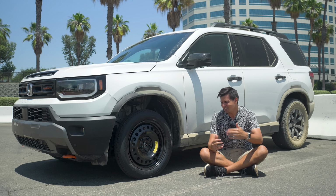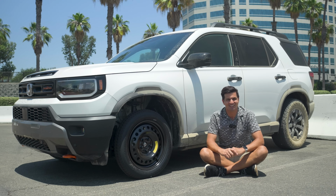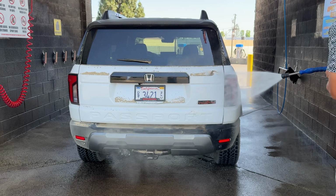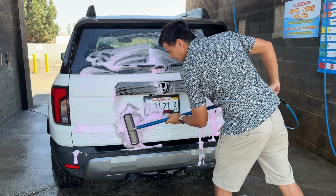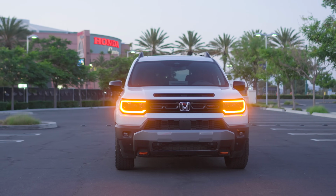And now, I'm gonna see if I can get this thing patched and get this review started, and maybe even get this thing cleaned up. All right, so we got the tire patched and it's a little bit cleaner after a light wash, so let's get into it because this is an exciting vehicle.